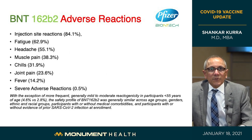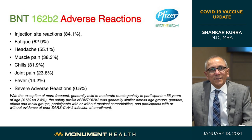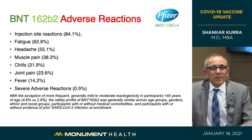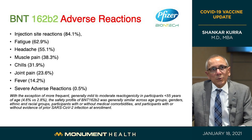The most common adverse reactions were injection site reactions at 84% — a little swelling and pain at the site, common with any intramuscular injection. Other expected symptoms included fatigue, headache, muscle pain, chills, joint pain, and fever. These are what we expect from vaccines that provoke the immune system to generate antibodies — it means the vaccine is working. About 10% of recipients experience these symptoms. They last a day or two, the worst being the first day, and are usually completely gone within a week.